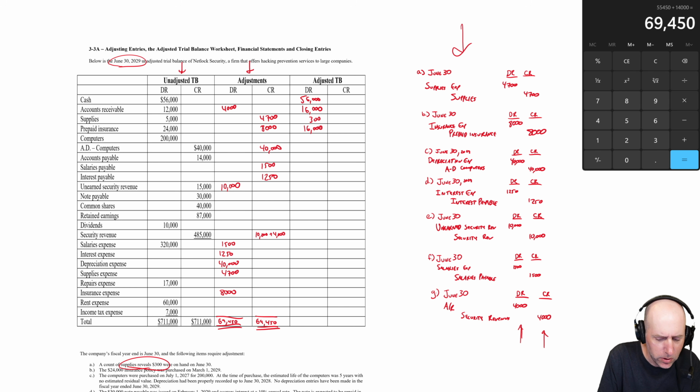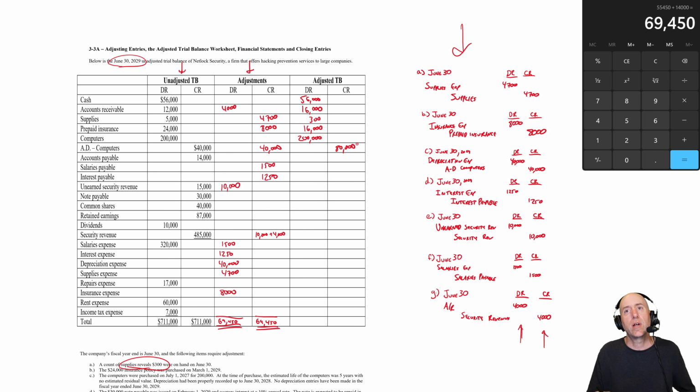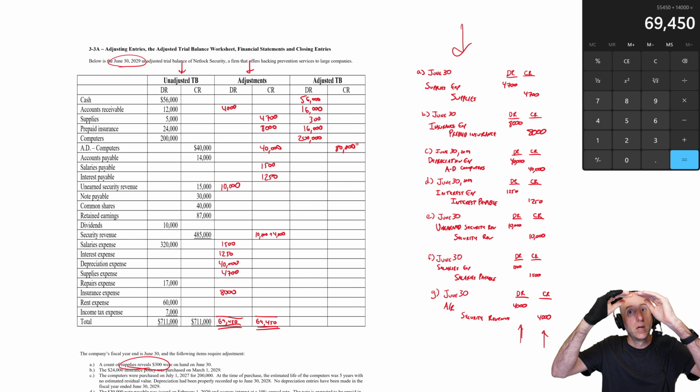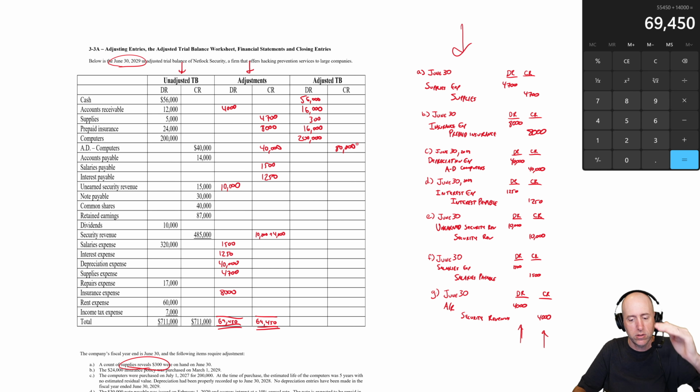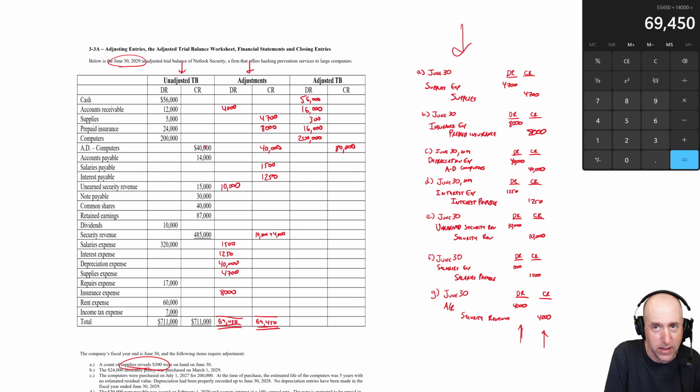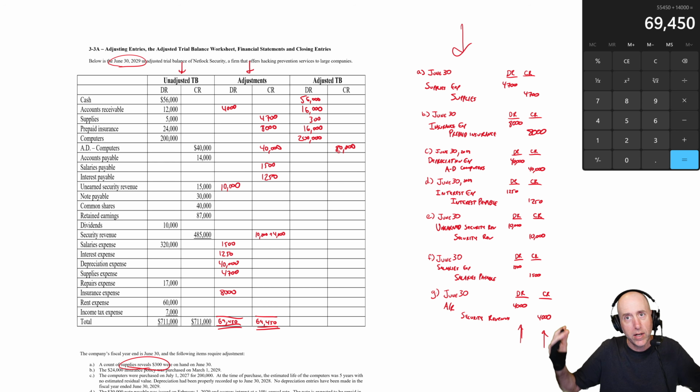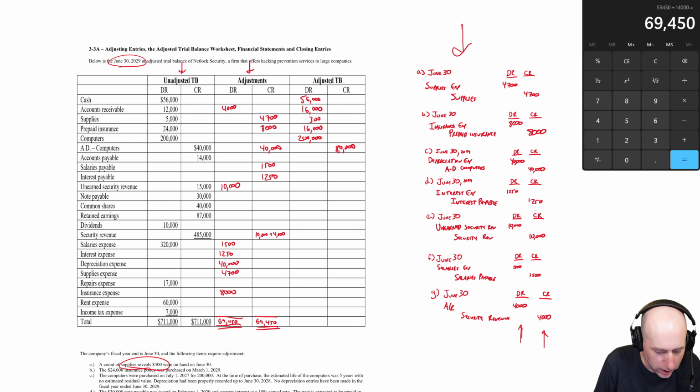Computers, 200,000, it was not adjusted. Our accumulated depreciation went up to $80,000, and that makes sense to me too. Remember, we had a $200,000 computer when we bought them. We dropped it by $40,000 in year one and another $40,000 in year two. So our computer's net, 200 minus 40 is 160. So it went from 200 to 160, and now it's down to 120, right? 200 minus 80 is 120. So it's straight lining its way down to zero. That's very predictable, and that's good news.